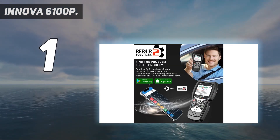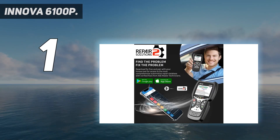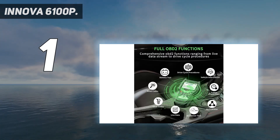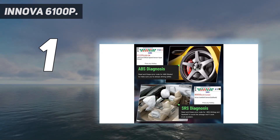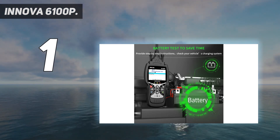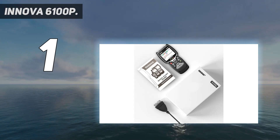The oil reset feature provides step-by-step reset procedures after an oil change for most 1996 and newer OBD-2 vehicles. The free stepwise guide the 6100P provides for oil change reset and drive cycle procedures may be a major relief for beginners. This app's code reader can also monitor your oil level and its service life. The Inova code reader can also perform battery and alternator tests for your hybrid car, SUV, minivan, or light truck diesel. During rough winters and scorching summers, this diagnostic tool will be invaluable when trying to root out startup issues.